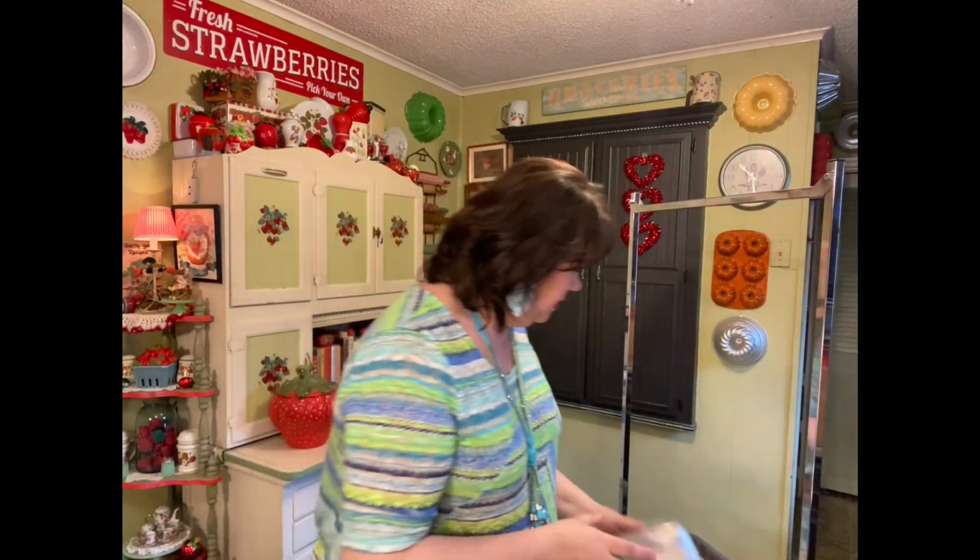But that's that piece. And here is some more little tins. There's 3 of these, and they were $1 a piece. And they're just little heart shapes, and you can see the insides. And these would just be for decoration to sit around, maybe in my dough bowl that I have over on my table. If you've seen my Valentine's decor, you've seen that.